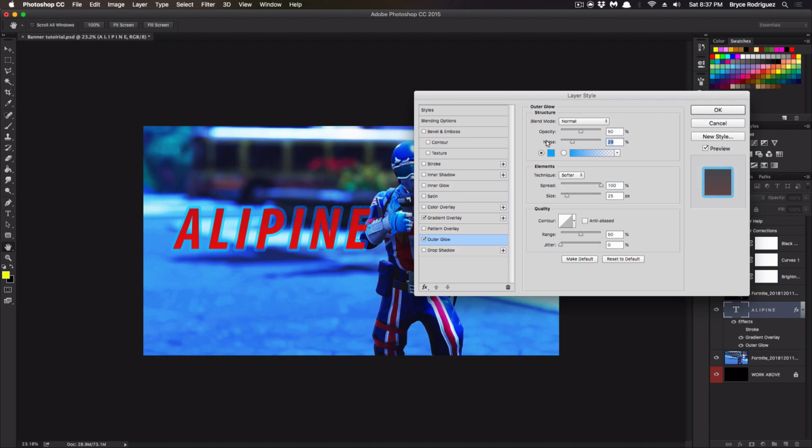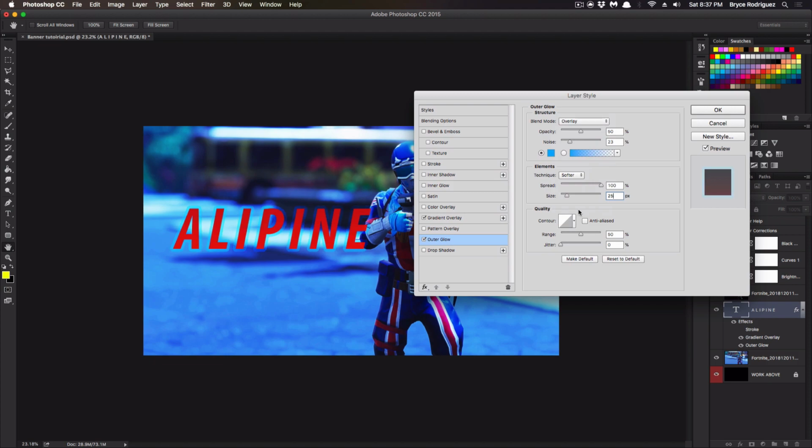And then noise 0, maybe a little bit of noise actually, 25 maybe. And I'm not telling you guys to copy my exact settings. You should do what you feel most comfortable with and what looks good to you. I'm just showing you the techniques that I use, so you can use this in your own work. So the size of it, I have this at 25, and I think 25 looks the best. But again, for yours, a higher glow or a lower glow might look better.